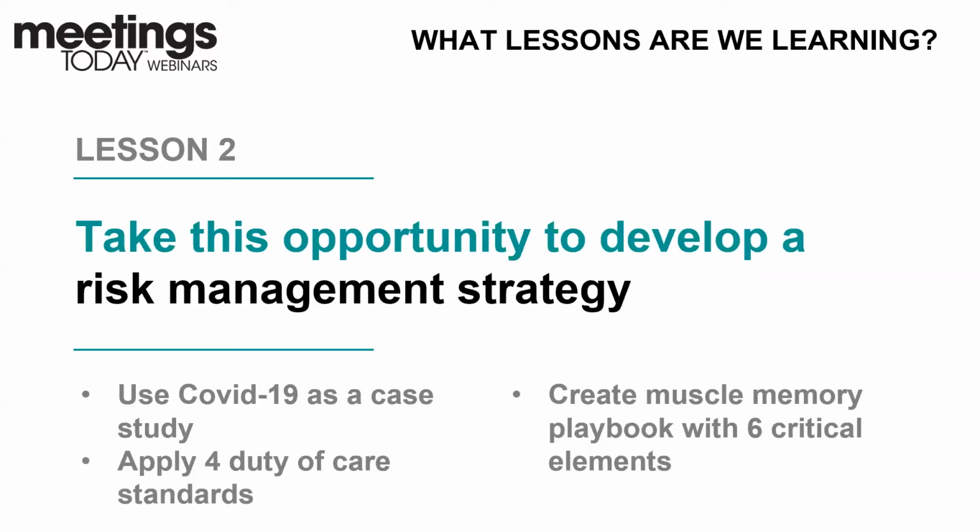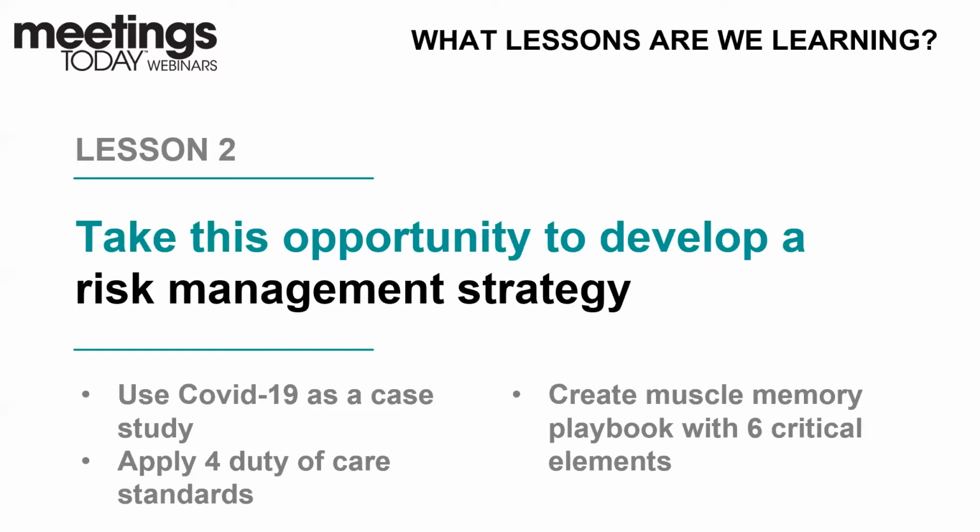The second lesson that I hope we will take away today is that this is really an opportunity for you to go back, after this is all over and we've come out on the other side, and develop your true risk management strategy for all of your events and for your organization. So today we will be using this pandemic, this horrific pandemic, as our case study. When you are in the middle of a crisis and you're experiencing it, you will learn what the 4 duty of care standards really mean and why. So when I'm showing you this approach, it's not just going to be another process that doesn't really resonate with you. You're going to be learning it as you're going through these times.